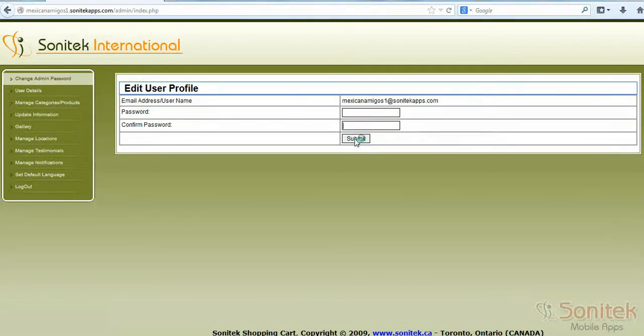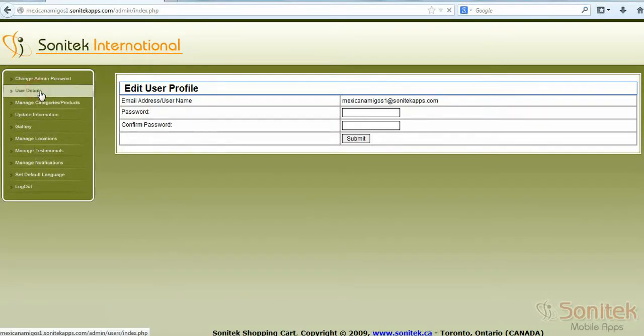Since this is one of the live customers that we are using as a video tutorial, you may find some of the modules and tools available in the left panel here a little different from what you have under your control panel. This basically depends on the package and the functionality of your application that you have.